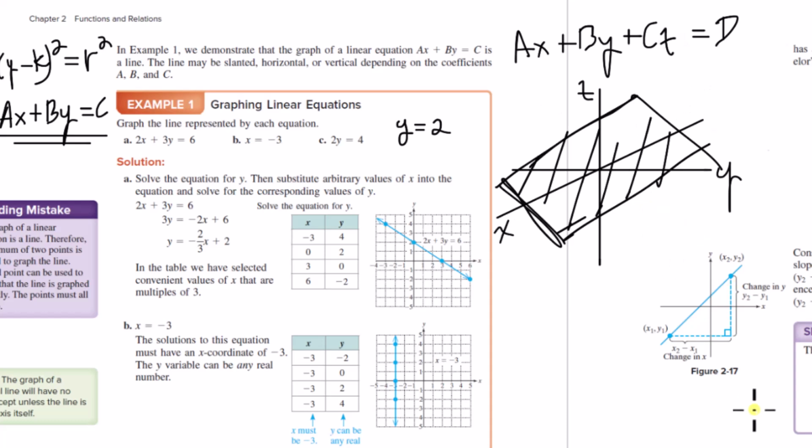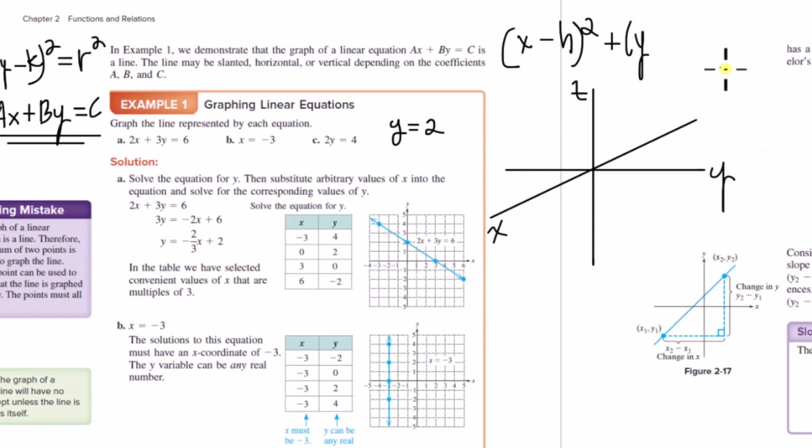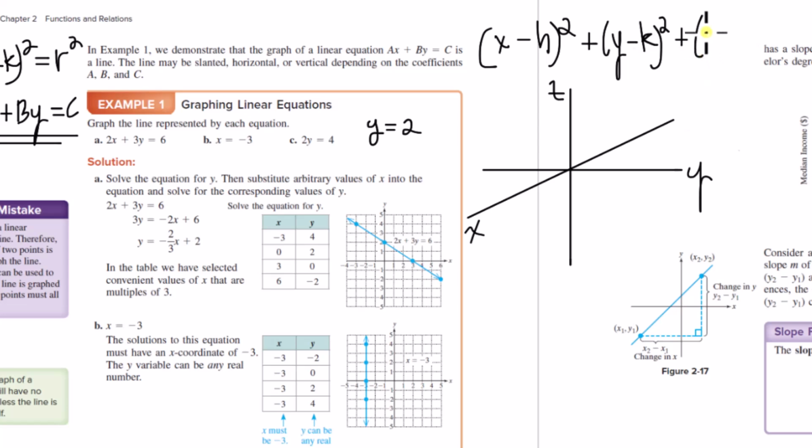Okay, and this is similar to how if we extend the standard form of the equation of a circle to three dimensions, it's going to be (x minus h) squared plus (y minus k) squared plus, I think it's (z minus l) squared is equal to r squared. This isn't the equation for a circle in 3D. This is the equation of a sphere in 3D with center location (h, k, l) and radius r.